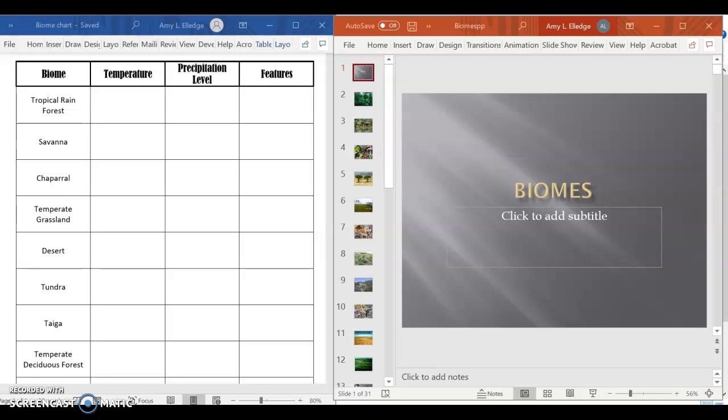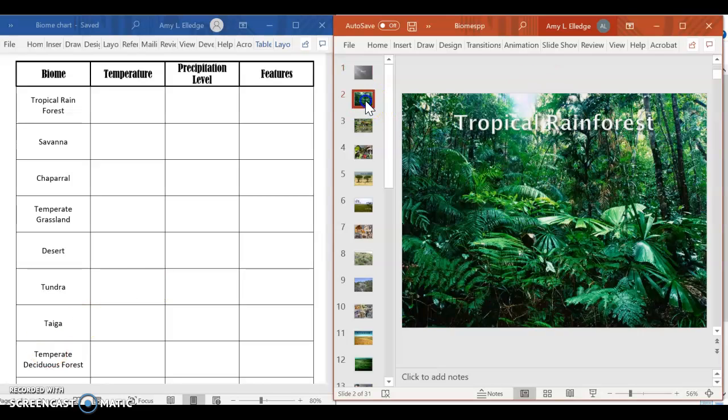Hey folks, so today we're going to go over biomes, and we're going to do this in kind of general terms for each biome, because we're not going to retain exact numbers of average temperatures or precipitation levels, but general characteristics we can. So we're going to jump right in. You should have your chart pulled up and I'm going to show you some pictures over here on this side. And we're going to start by talking about the tropical rainforest.